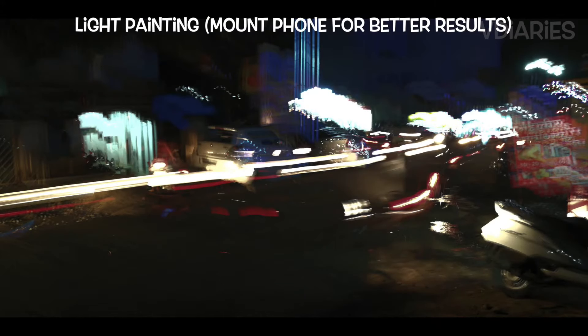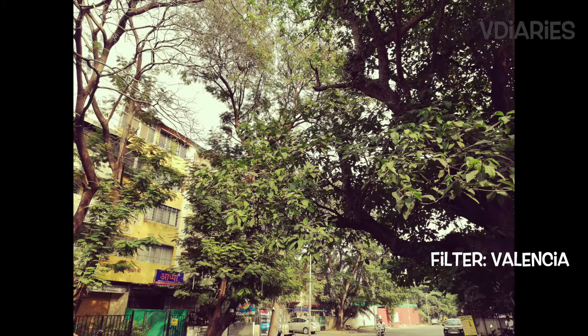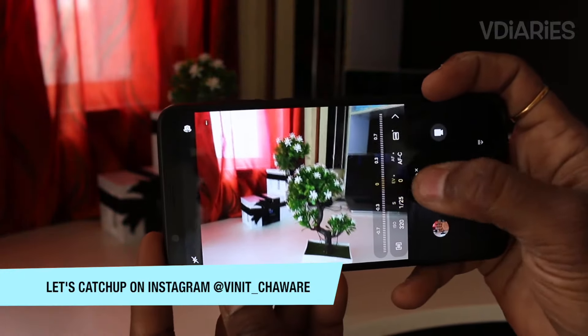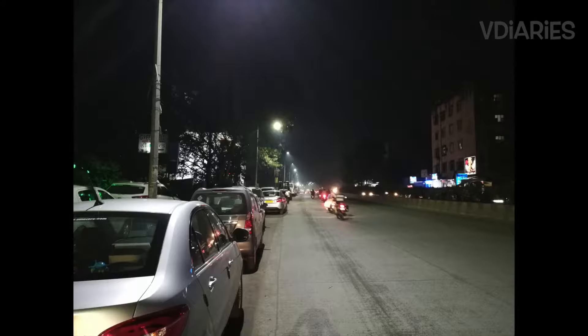These are some sample photos clicked with the special modes provided. I'm really impressed with the amount of options the native camera has — it allows you to do more with what you have rather than editing post-production. I never felt the need to download any other editing software. As for low light performance, the camera does produce some noise, but using pro mode to adjust ISO can control that noise and save your picture in extreme low-light conditions. The camera does capture less detail in low light compared to good lighting.